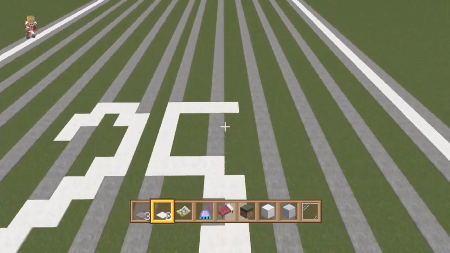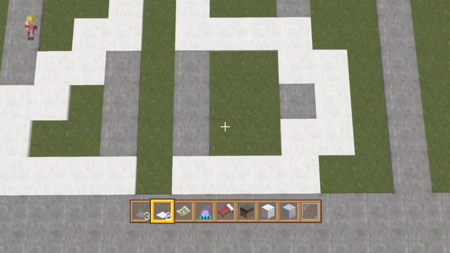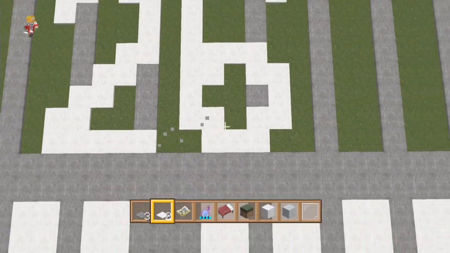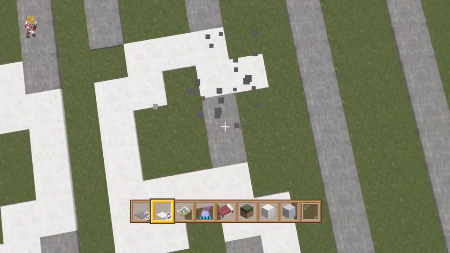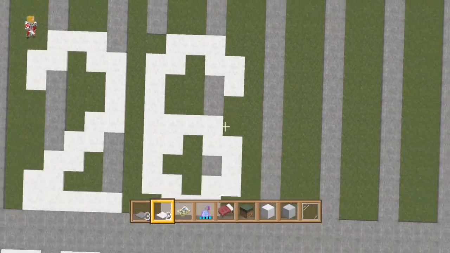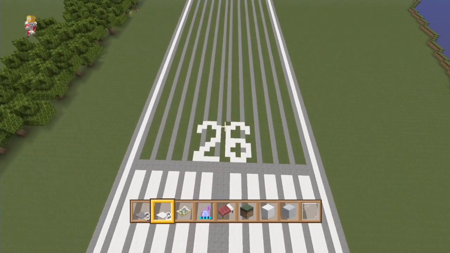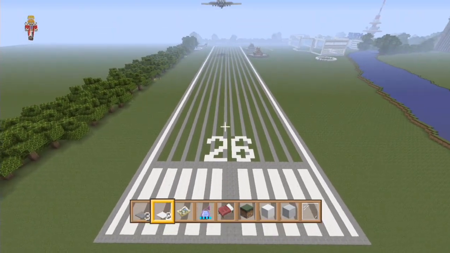I don't like the top of the five. Should we have the five like that? Or should we make it 26 instead? We can make it 26. Like that. And then, like that. 26. That's a cool number. That works as well with the dimensions that we've used. Okay, 26. I like that.